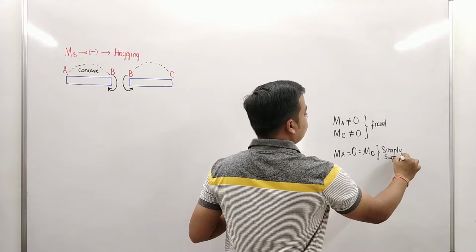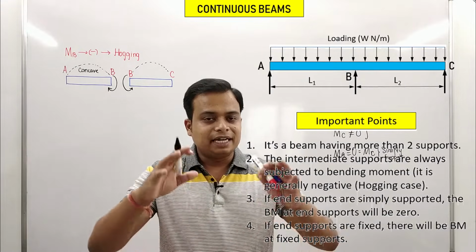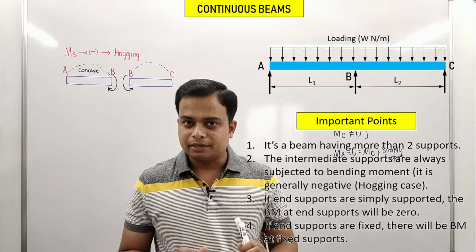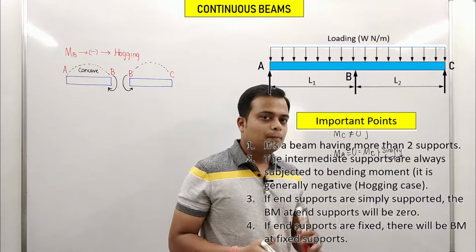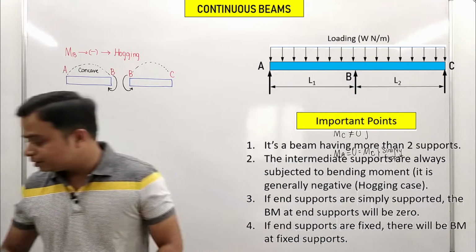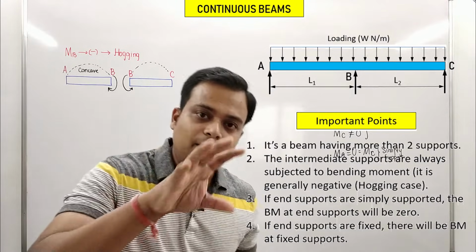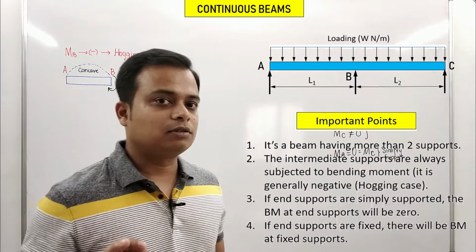So these 4 points in a nutshell have actually encapsulated the entire essence of this continuous beam. Now let us take up an example. Not just an example, this is more of an illustration to show you how this Clapeyron's three moment equation can essentially be applied and what are the different parameters which you first need to calculate. Right? And once you do that, you can easily apply this Clapeyron's three moment equation.